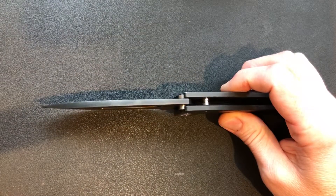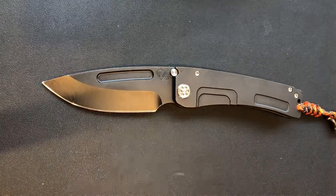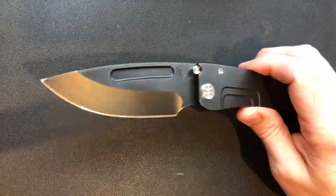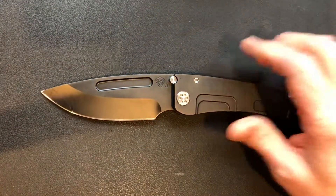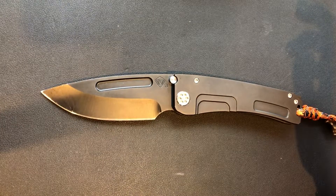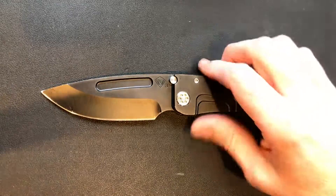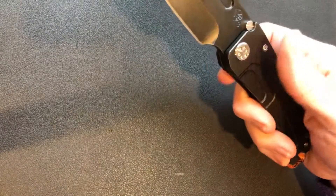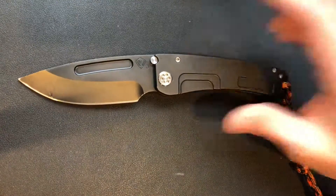The Marauder H — the full size Marauder has the same footprint, it's the same size knife, just thicker. I know I would love that knife; still working my way up to it. But this knife for EDC is the perfect size. The regular Marauder would probably be a little heavy for carrying every day, but I still want it. This knife does not intrude in my pocket — believe it or not, it's a big knife compared to most.